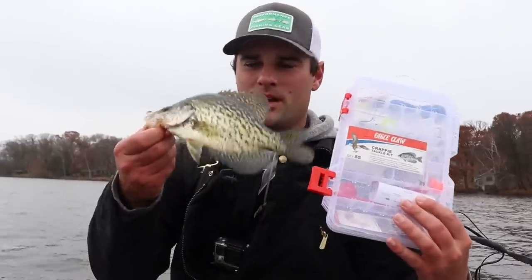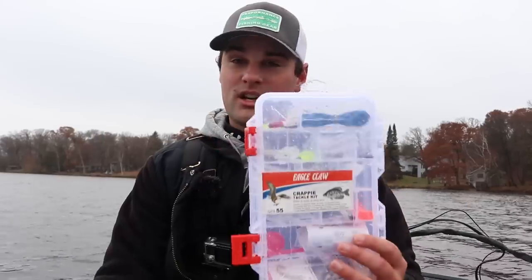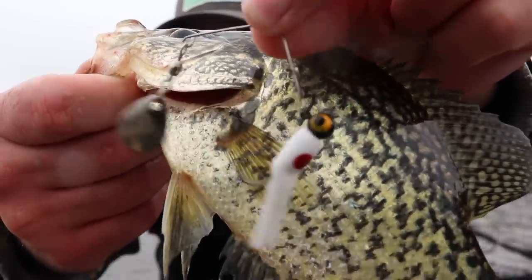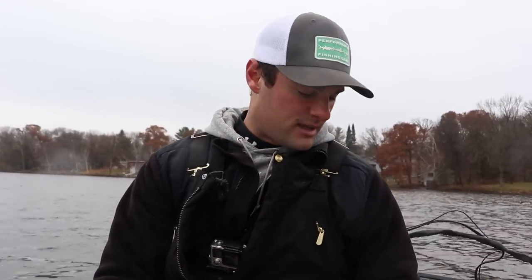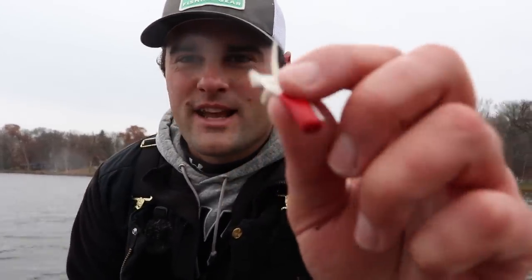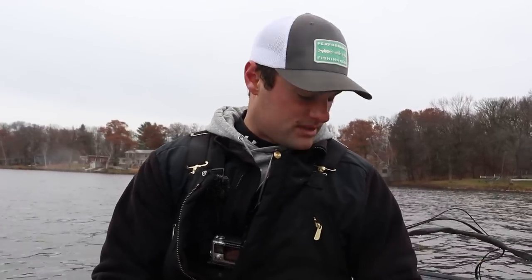Well, that's going to wrap it up. One decent nine-and-a-half inch fish — not a slab, but still caught some crappie. There are some good lures in here: the beetle spin which I use quite a bit during post-spawn into summer fishing, and some hair jigs — hair jigs worked today. I think I caught two or three on a different brush pile setup and one here off camera. The jig tubes — I'm not a fan of these hollow bodies, they slide off the hooks way too easy. But this kit was ten bucks, so I think you get about ten dollars worth of stuff.